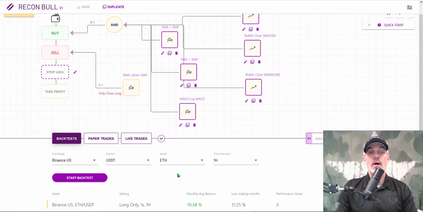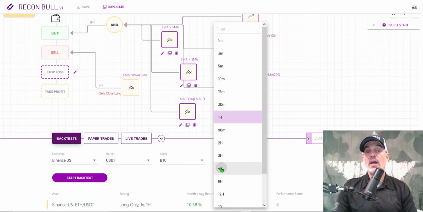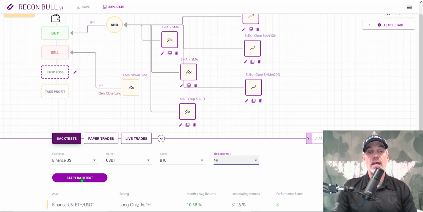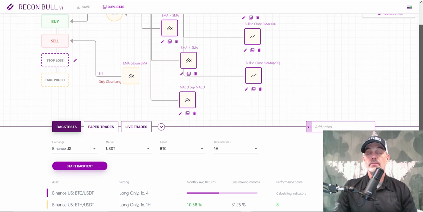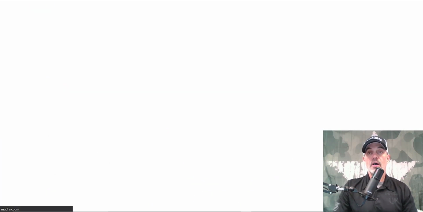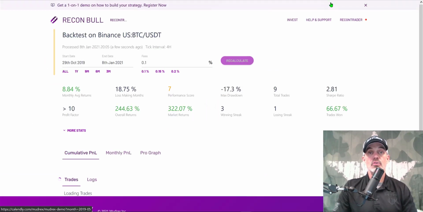So let's see how this spot would do with, say, BTC. And the time frame I'm going to set this at will be the 4-hour. I've done a bunch of back testing. I know the 1-hour does not test as well. So we'll start the back test on the 4-hour time frame. And we get decent results again. Let's click on actions and break that out into more detailed results.